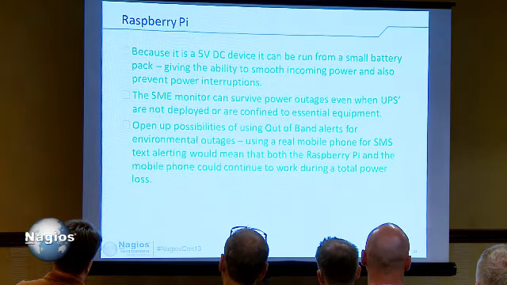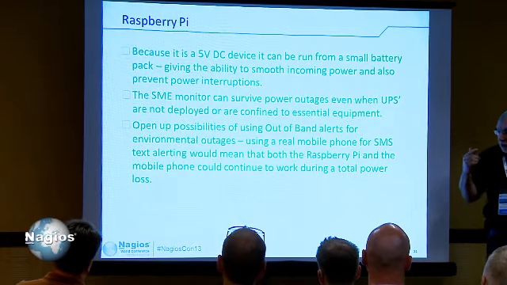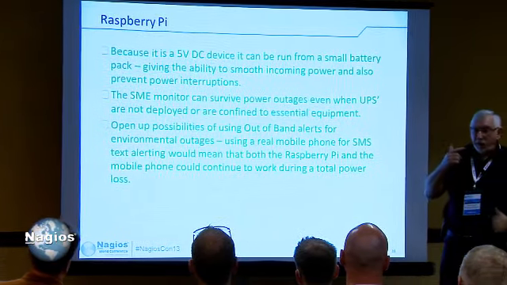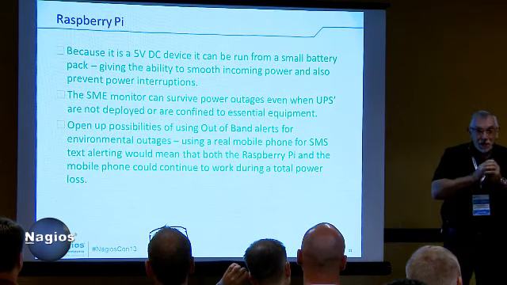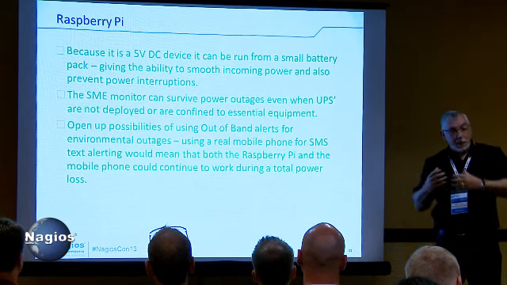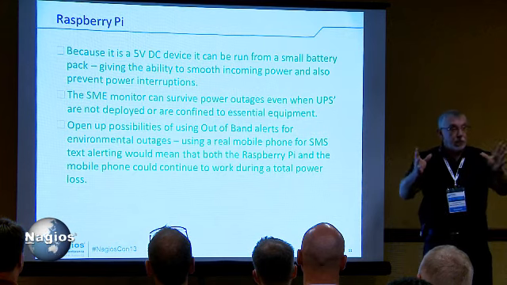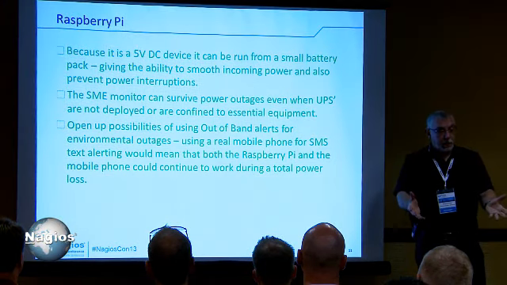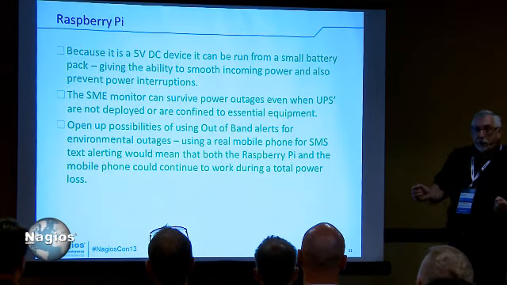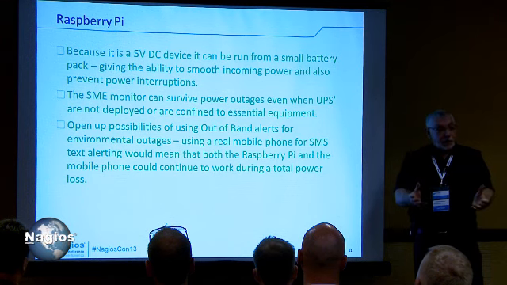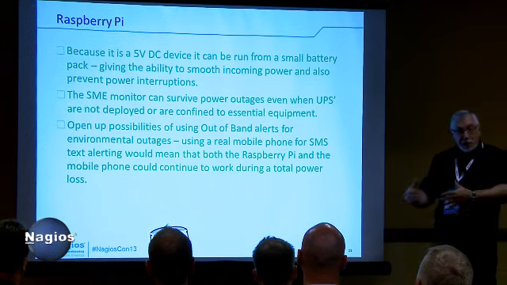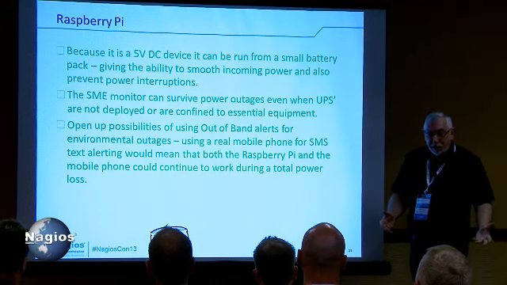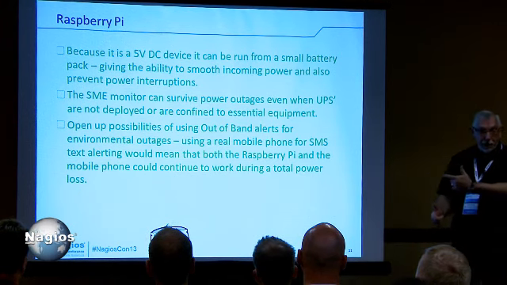Now, it's a Raspberry Pi. It's got a tiny little power supply, 5 volt. You can run it from a battery pack then. So suddenly this starts to grow a bit more. So, okay, I could have a turnkey Nagios system that just sits here on a desk. Yeah, but with the addition of a small battery, suddenly it's got its own UPS. So your monitoring system, which is an SME with maybe only 2 or 3 servers, suddenly has a UPS protected monitoring system.